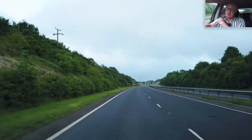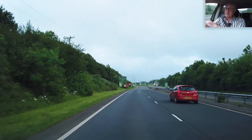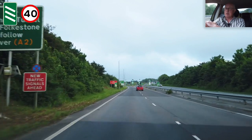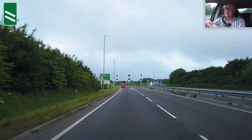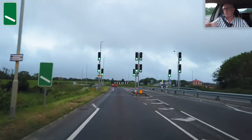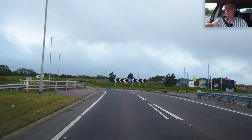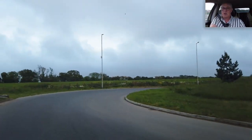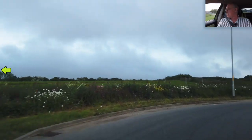So that they can slow us down for the roundabouts. I don't know, is it a new craze to put traffic lights building up to a roundabout? A total overkill if you ask me. I actually can't see why they would put them there. Why would they stop anybody? In other words, why would they turn red?